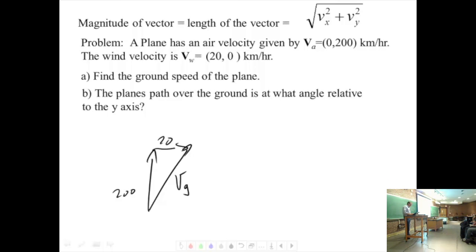So how do I calculate what is the ground speed? In component form, what is it going to be? It's pretty easy. In component form, it's going to be 20, 200 kilometers per hour. Because I gave you everything in nice components.